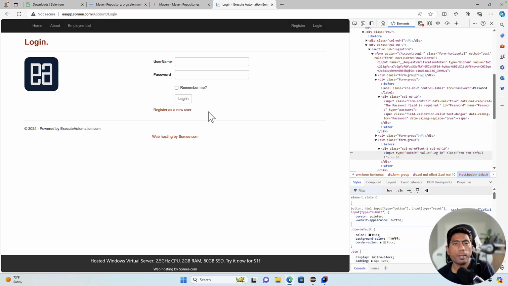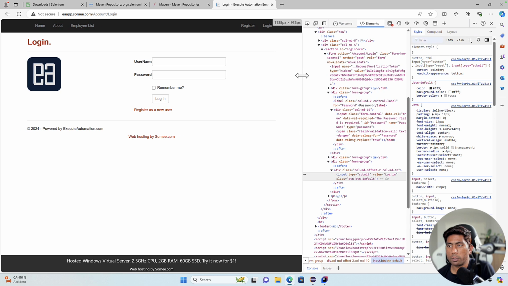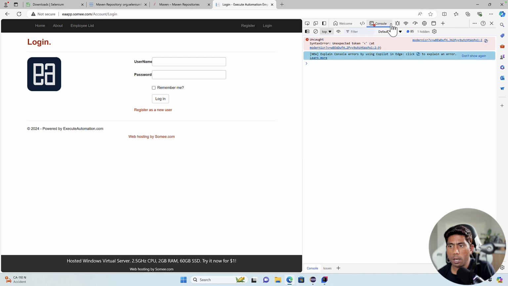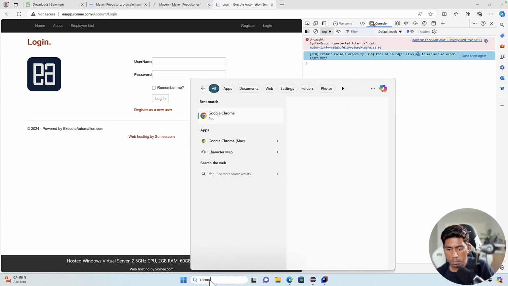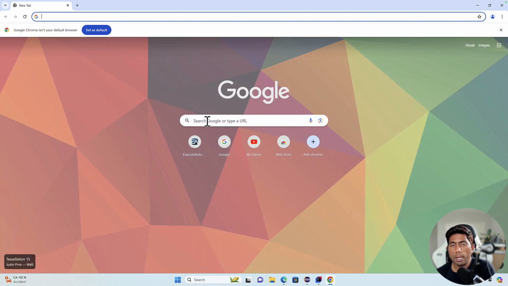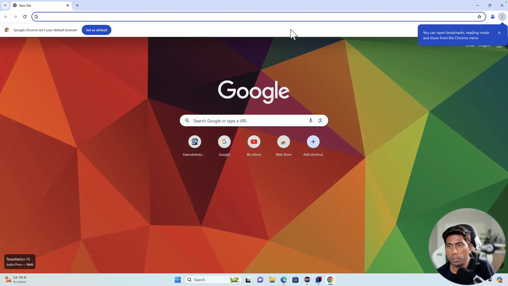Now comes a bit of a tricky thing that I'm going to do for the first time. I'm going to expand this Edge browser. You see we have a console just near the elements over here. If we hit console, it opens up like a prompt. I will show you the exact same thing with the Chrome browser as well, because I know many of you are using Chrome instead of Edge, even though Edge is still just a Chrome browser.